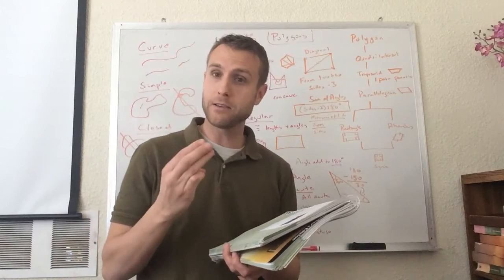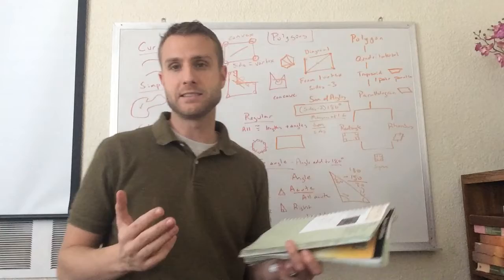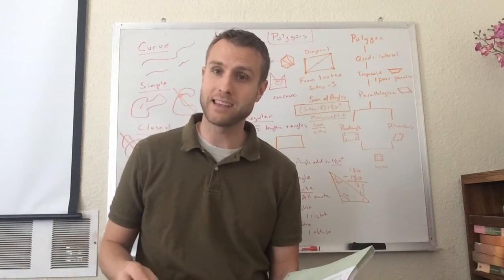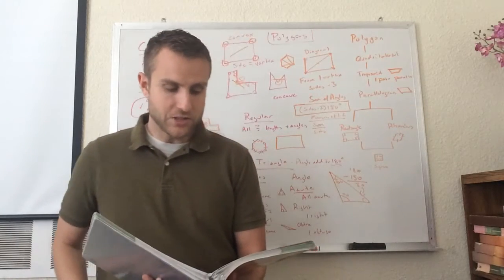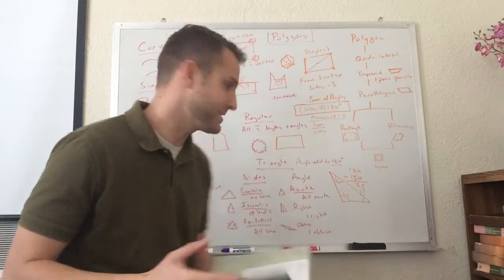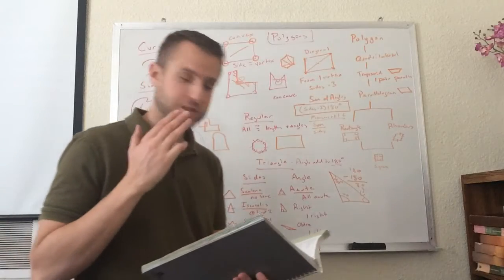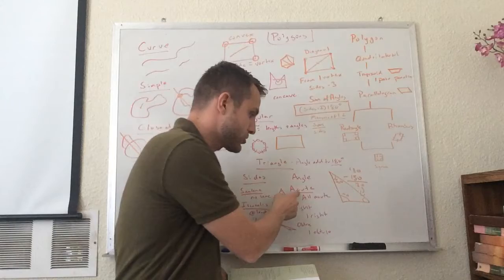If it's concave, that means it has an indentation in it. If it's convex, it doesn't have an indentation. Regular means all of the sides are the same length and all the angles. Just be careful for numbers 8, 9, and 10. You're classifying it by the sides, so it should be one of these 3. For numbers 10, for 11, 12, and 13, you classify it by the angles, so it should be one of these 3.